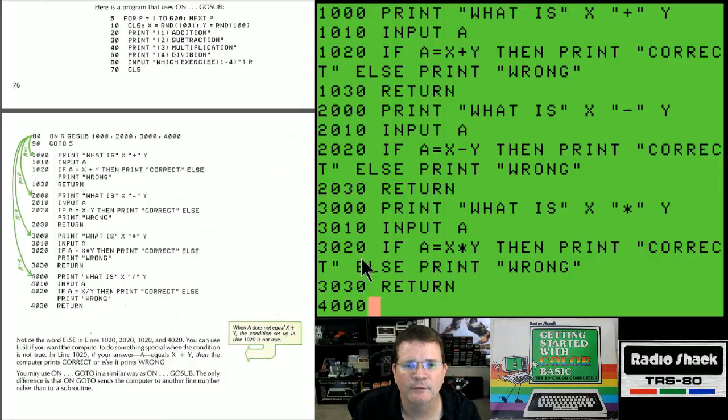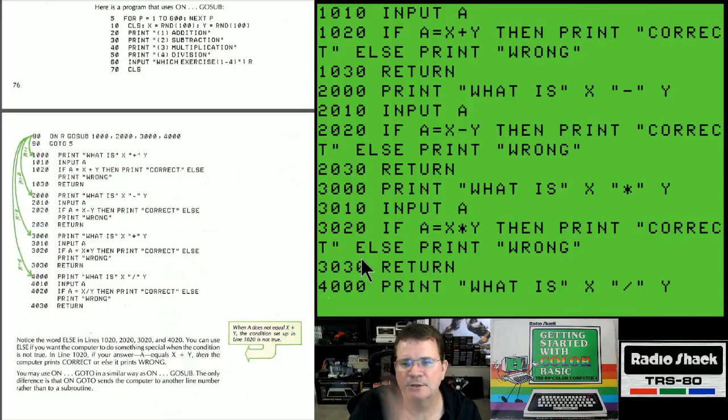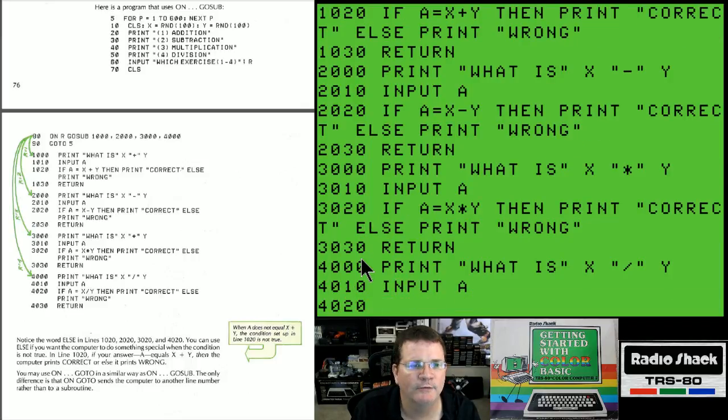Now 4000, last one. Print quote, what is x quote slash for division, y. And we use a slash to divide. We don't actually have that little slash with the two dots above it, the actual division sign, as a symbol on our keyboard. 4010, input A. 4020, same logic here.